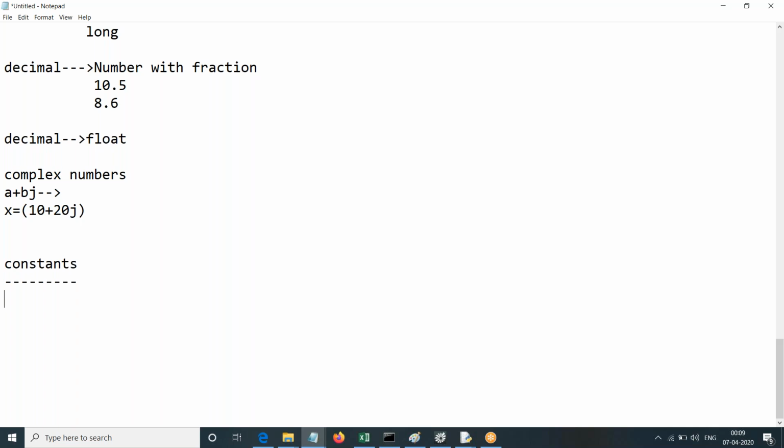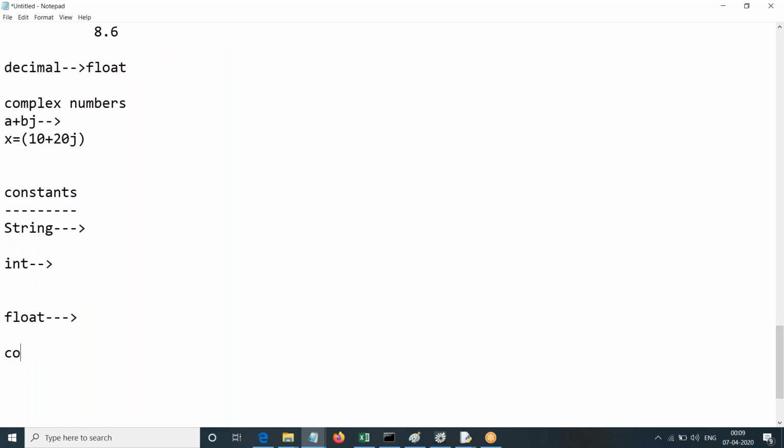We did int and then float. Okay. Int, float, and then type, and then string, and then yeah, that's it. That's the four. So okay, you can say string. That's fine. Int also fine. Then float is also fine. And one more is missing. What is that? Just now I discussed. Complex. If you don't know that, just think that this will be this form and we put it like this. That's all. Don't try to understand too much.